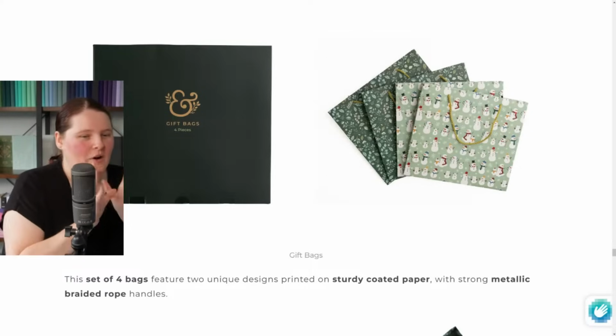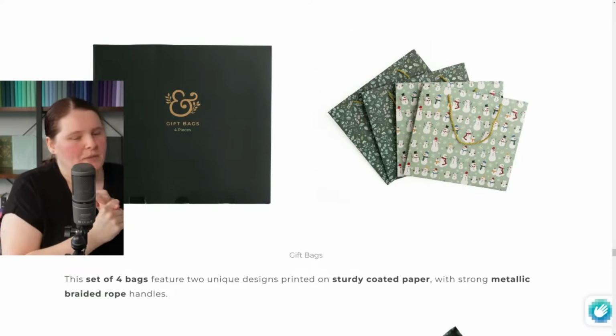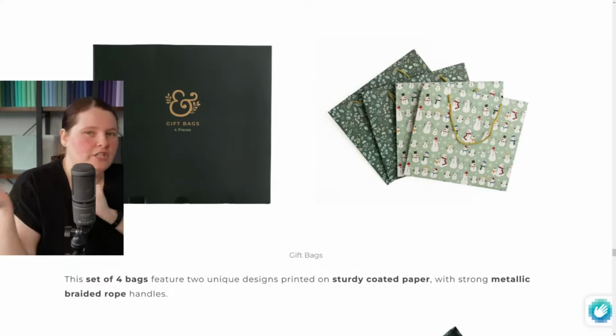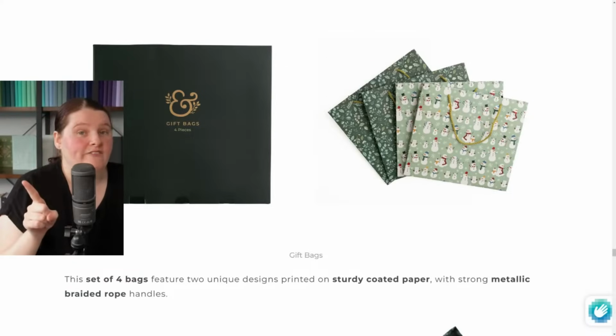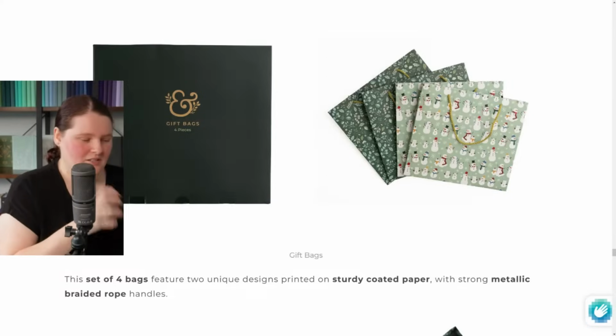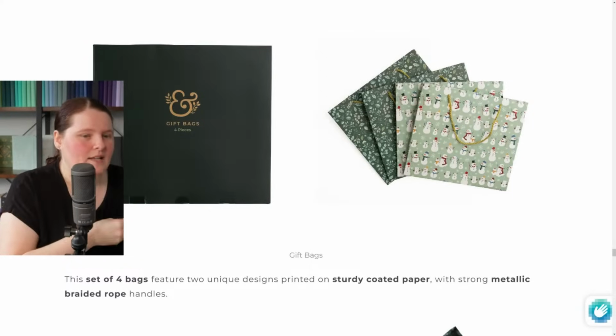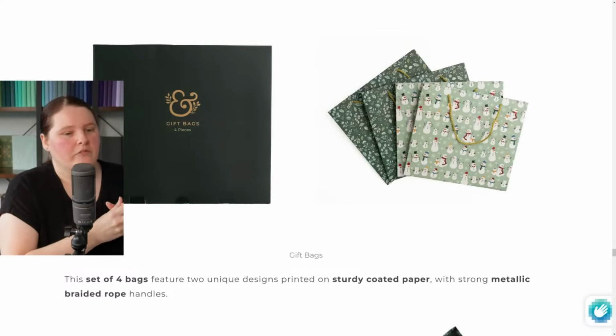Otherwise, the cheerleader effect sets in and it's like, "Oh, I wanna get the notebook and the stickers and the washi and the planner tabs and everything will be matchy-matchy and really super cute," which is totally fair, and if you wanna do that, go forth, because I love things that are matchy-matchy. But in knowing that there are some items that either I won't use or I won't use because of a particular design element, I'm gonna be more safe.